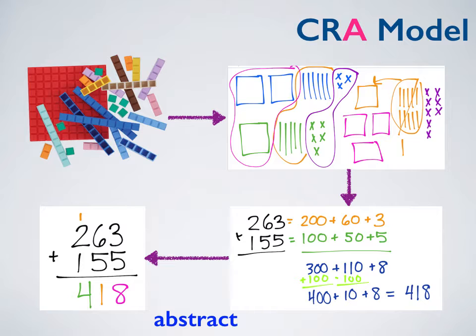Numbers and symbols are abstract. Eventually, we want our students solving problems using our abstract number and symbol system because it's efficient and it's the language of math. We can still scaffold abstract models, though. Look closely at the representational model on the top right and the abstract model at the bottom right. I could use an alternative algorithm like this expanded form method of addition to help translate from that representational stage to the abstract stage. Eventually, as the student understands the concepts of place value and regrouping with regards to addition, they can successfully utilize that traditional abstract model.